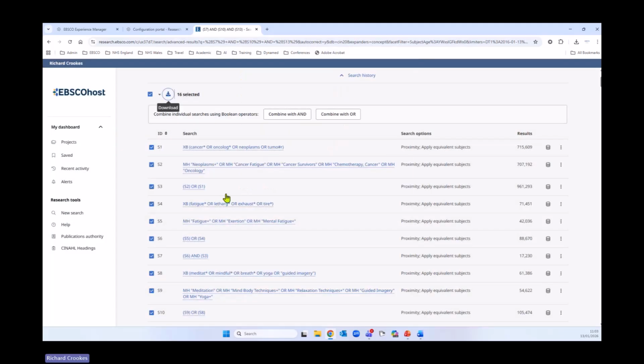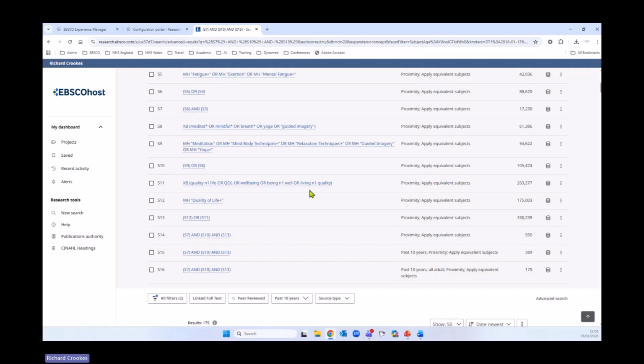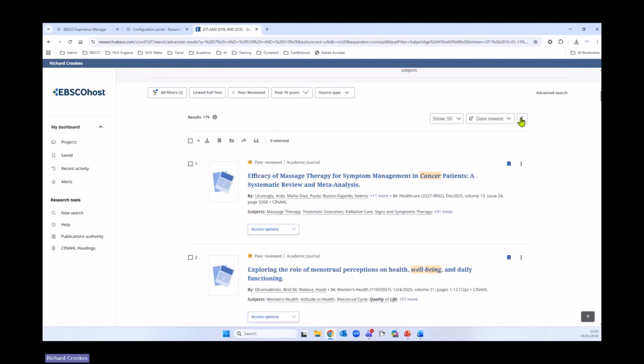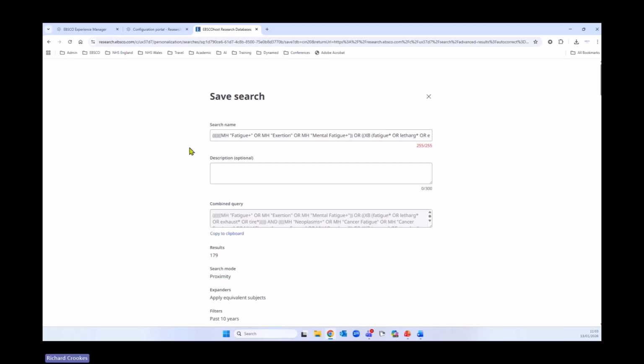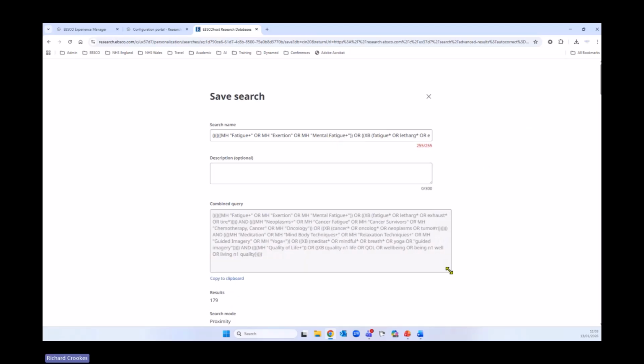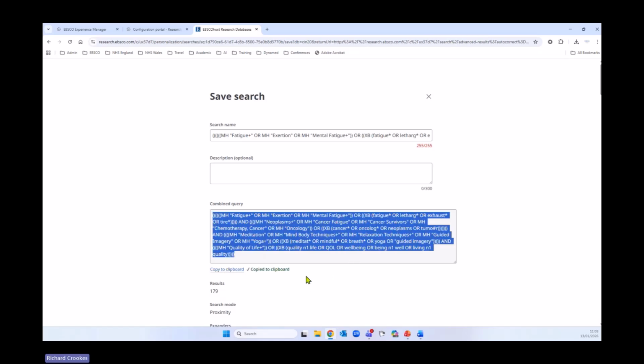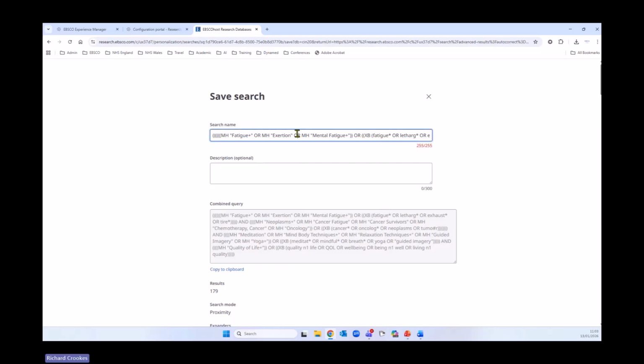So in addition to that, you can save the search above the result list. If you scroll down, you'll see we've got the tools menu again, and we have the option to save search and create alerts. So if I click save search here, then it defaults to the actual search string, the final search string, and you can see that complete listed here. So you can copy that to the clipboard and rerun it, etc., which I won't do now. But you can also change this. So I'm going to do that now, and I'm just going to call it adult. In fact, you can see I've done this before, and I'll just put 01/26 just to differentiate it.